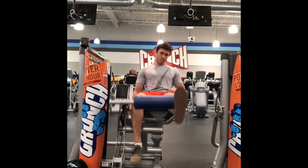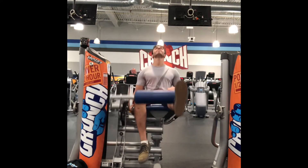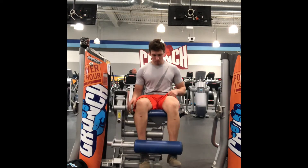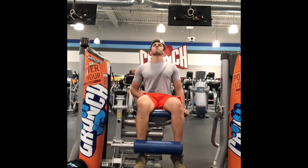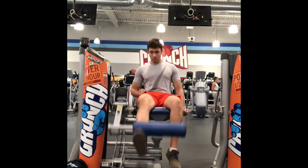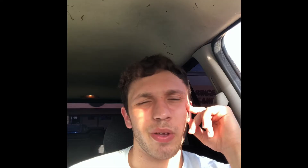The last exercise is single leg leg extensions, incorporating a little quad work even though this is a hamstring-dominant workout. Finish off with leg extensions to isolate — 12 reps on each leg, nothing too fancy, just getting those quads. My main focus right now is building up my hamstrings because when I hurt my back I didn't really train them, so they're probably weak. Same thing with my glutes — I stopped using them in my squat and now I have to teach myself again.